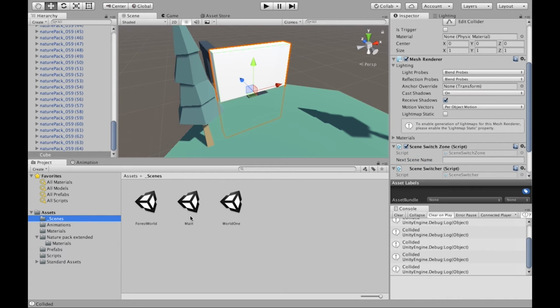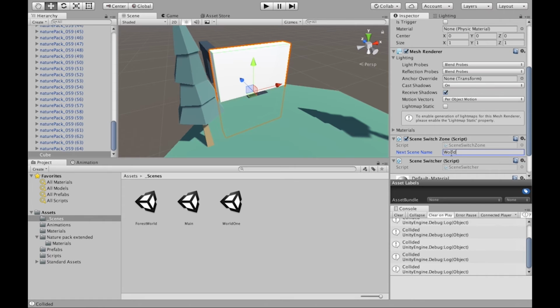And then we have our next scene name. I'm going to look at my current scenes. Let's see, world 1 was my previous one. So I'm going to type in world 1. And if we do this, it's going to almost work.